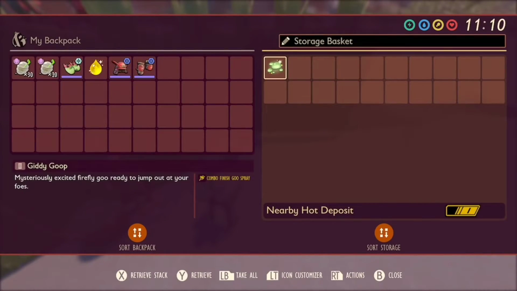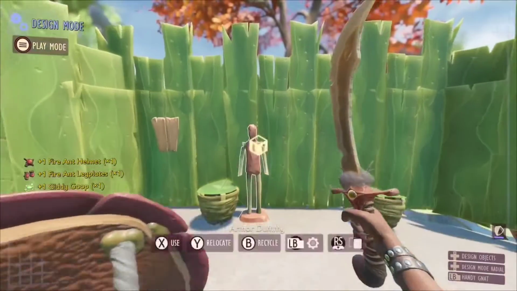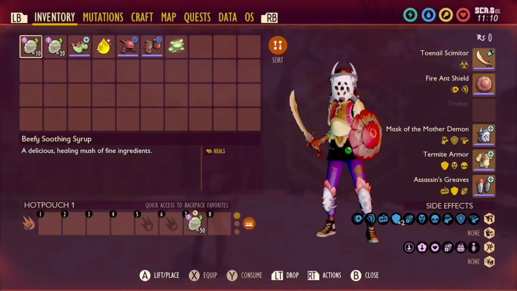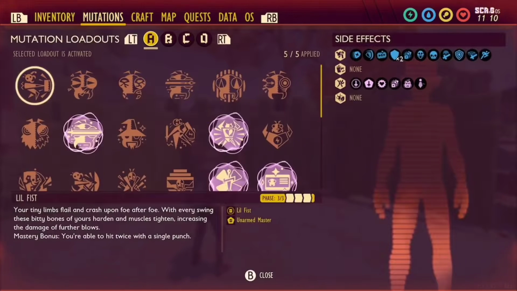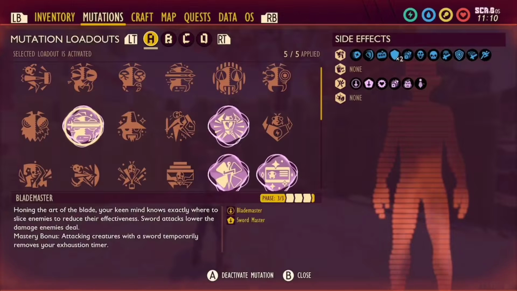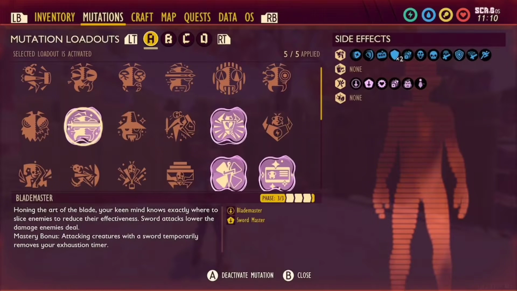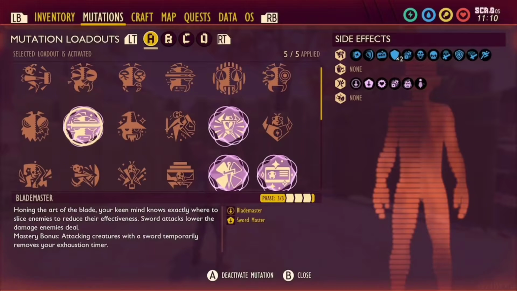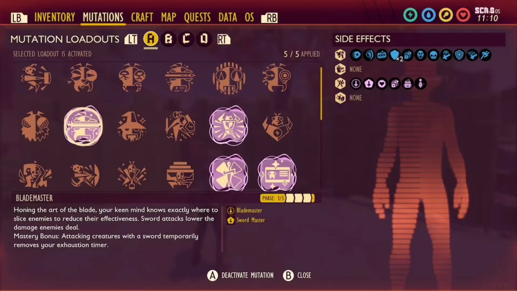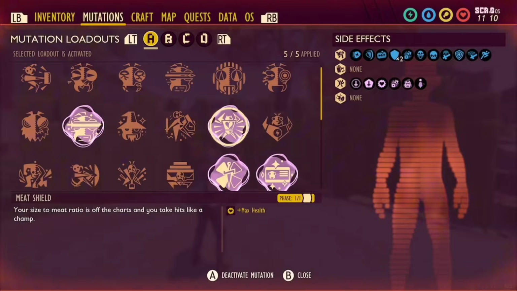For the trinket, obviously it's going to be the Giddy Goop trinket, just to slow down enemies and also deal a little bit of extra damage on your third hit combo. But moving on to the perks, it's going to be Blade Master to lower the amount of damage an enemy does by 30% and also to reduce your exhaustion timer by 90%.